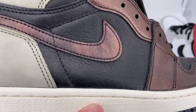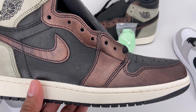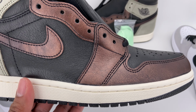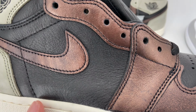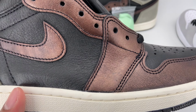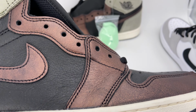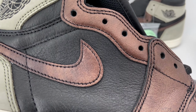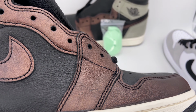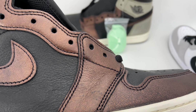I'm just in love with that. Of course you see the Nike swoosh, the eyelets, and the leather around the toe box. They all have that bronze color to them. That's what I'm calling it. I'm calling it bronze. I do my own colors now. They have somewhat of a shine, not a real shine, a small sheen, a little bit of shine, but it's a dull shine, almost like a bronze trophy. But it's pretty cool.